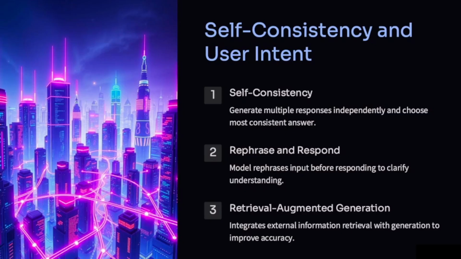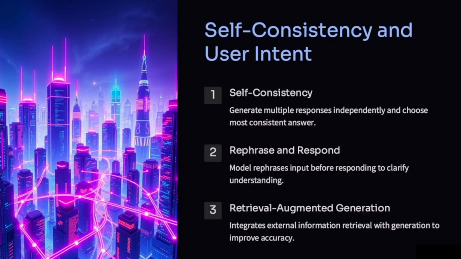Self-consistency is interesting because these are probabilistic models. So have the model answer the question 8 different times. You could do that in a single prompt. You could ask it the same question multiple times. And then if, of those 8 responses, 5 of them are the same answer, more than likely that's going to be its best guess or most accurate answer.